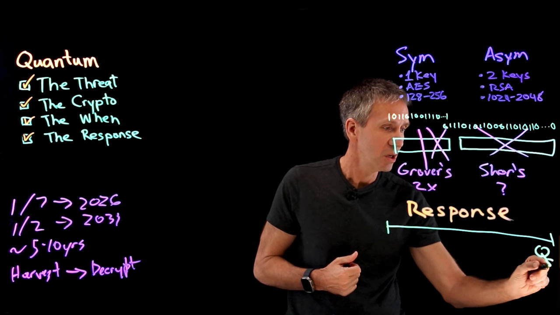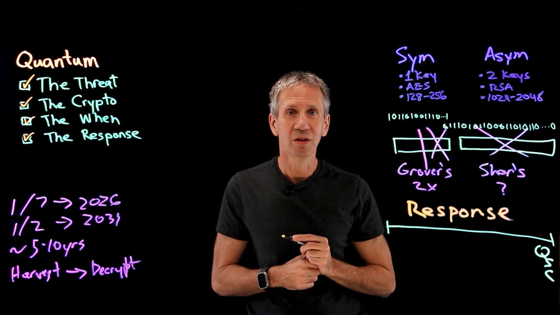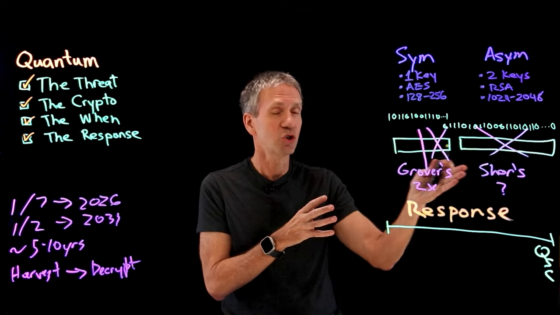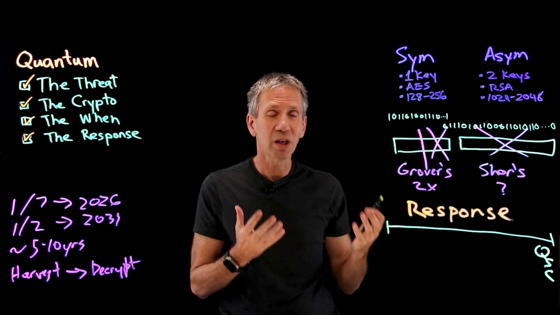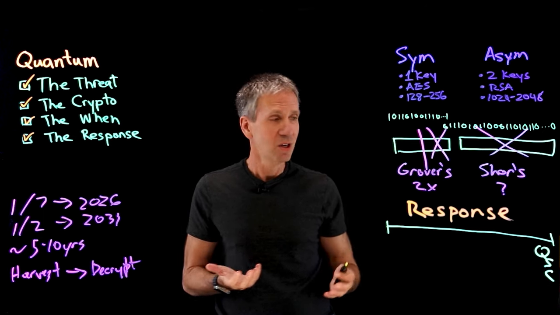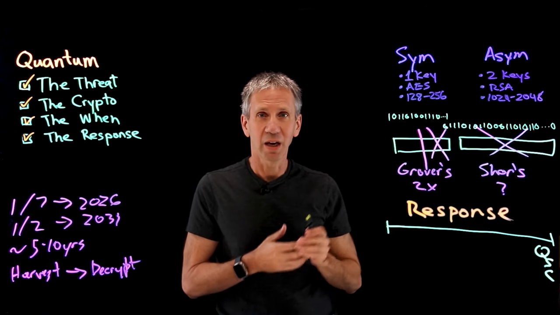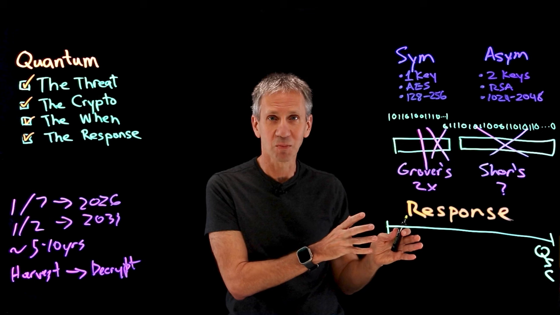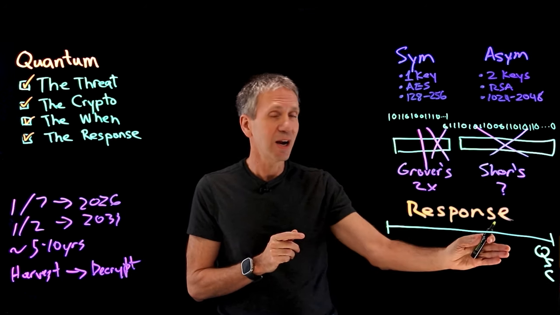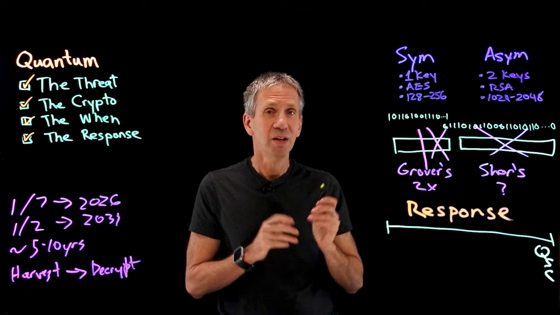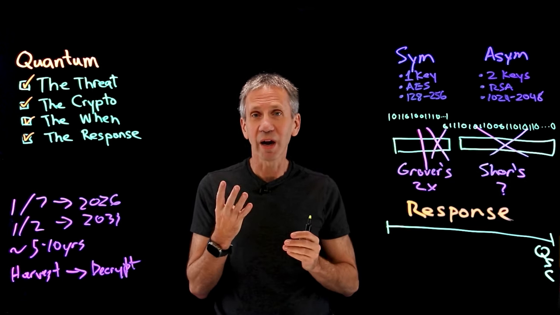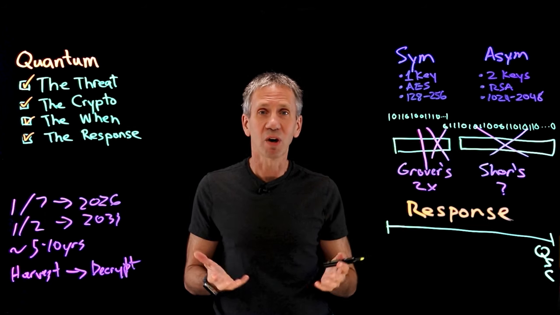There's a number of things that we can do and there's some good news in this story. For instance, what we ultimately want to get to is quantum safe cryptography. That is a new set of algorithms that are not vulnerable to Shor's. And those will allow us to continue to encrypt data with confidence. But until we get there and where we're actually using these in production, then there's some things we could do to set up.